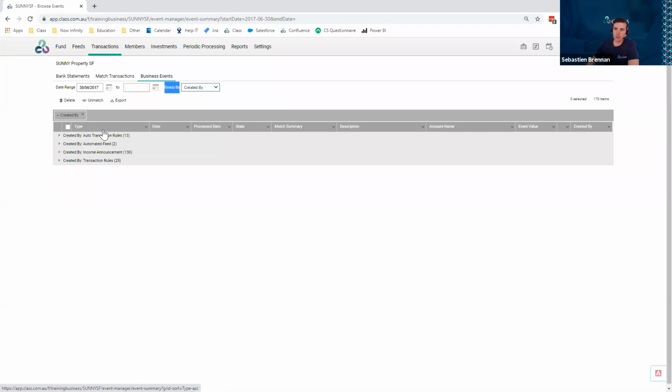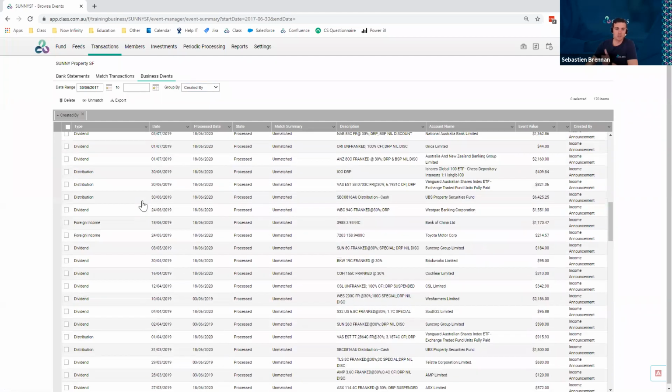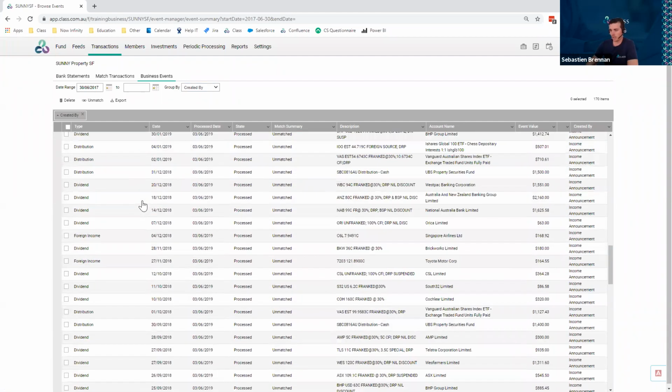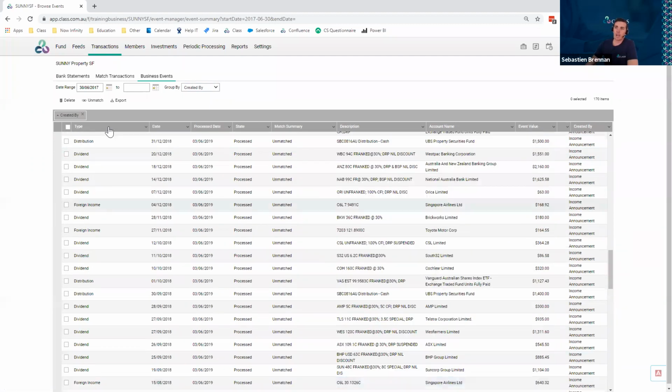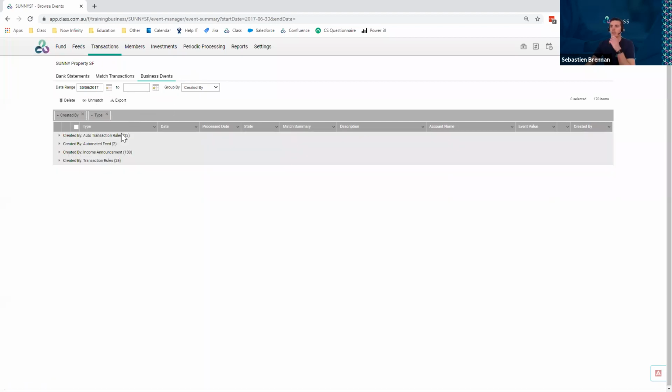And then I'm also going to drag the type. Now, the reason I do that is because if I look at some of these transactions, in this case, 130 transactions, it's really difficult for me to analyze what's happened here. Too many transactions. So by dragging the type next to created by, as soon as I see the plus symbol, so you'll notice the plus symbol is there, then when I click on that, I get a much better understanding of the individual transactions that will be processed and what category they are under. So this is the process we want to follow in order to do a review of the fund.